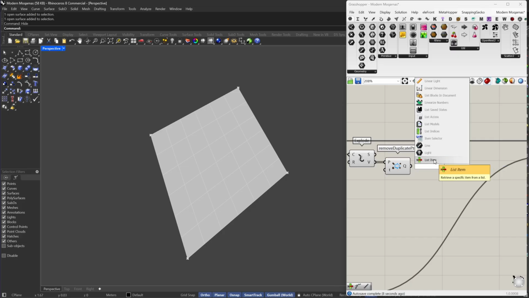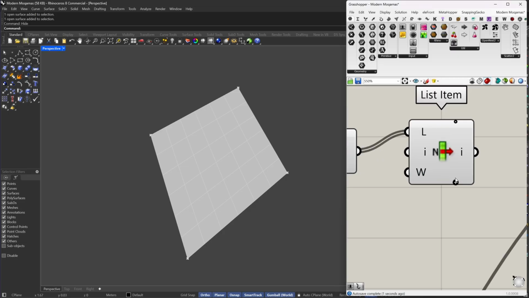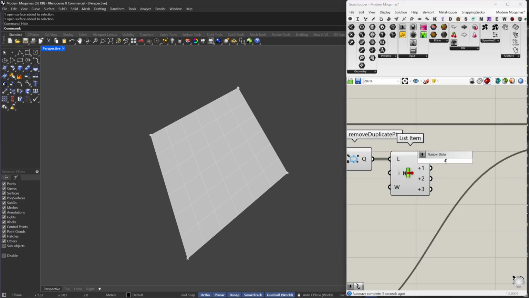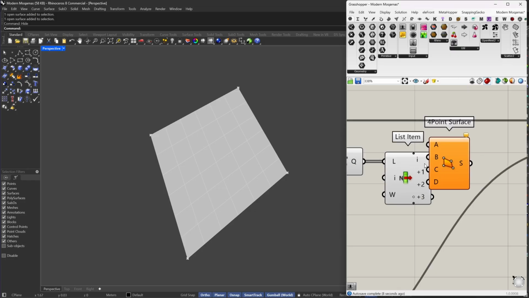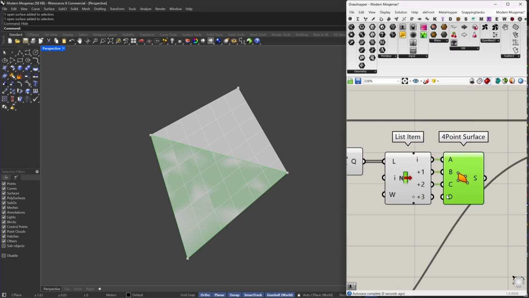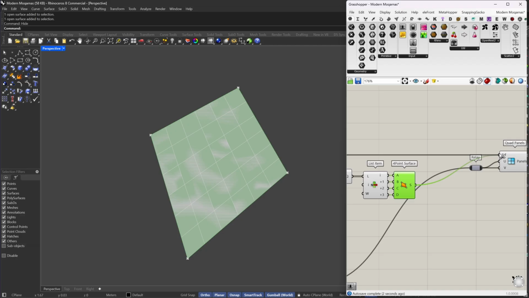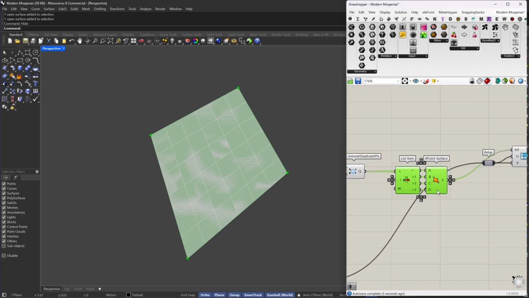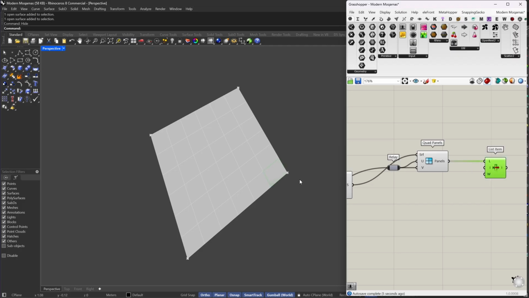So I'll go List Item, and I will simply make this, and then P. Okay, so right now I have a four-point surface, and then just add this to here.